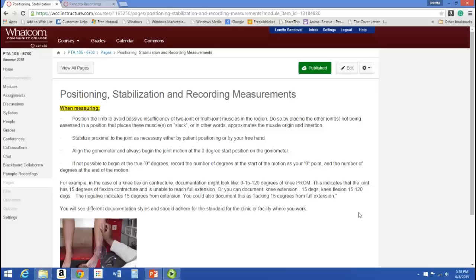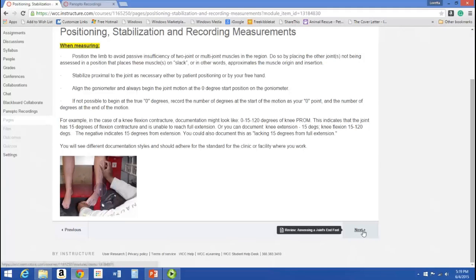You will see different styles. Everybody has their different style. I work at a clinic where we have about 15 PTs, and everybody has their different style of measuring knee flexion, for example. We do have meetings quarterly for our joint replacement program where we talk about our differences in measurement and what ways people are finding most successful, what ways are the best ways, and we try to standardize as much as possible. So for documentation styles and measurement positioning and styles, you want to adhere to the standard for the clinic or the facility where you work. That's important for consistency and repeatability.